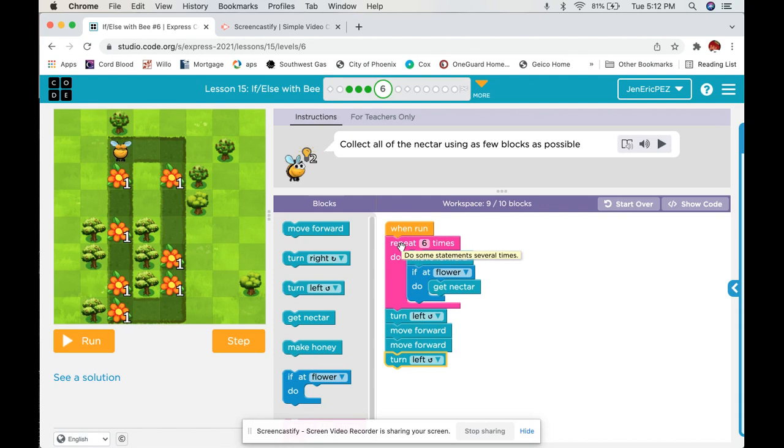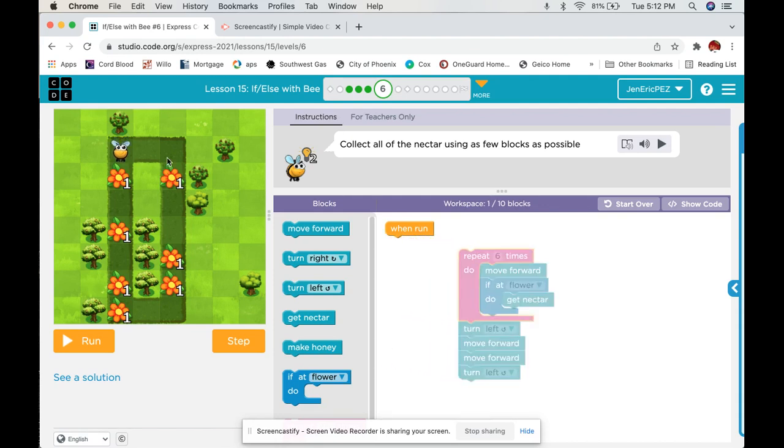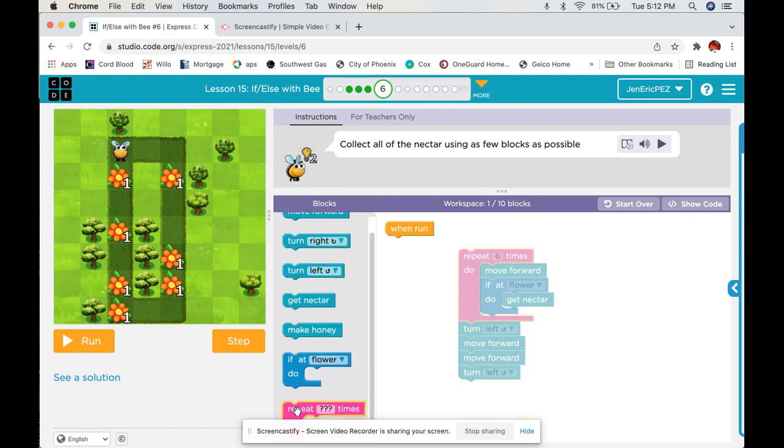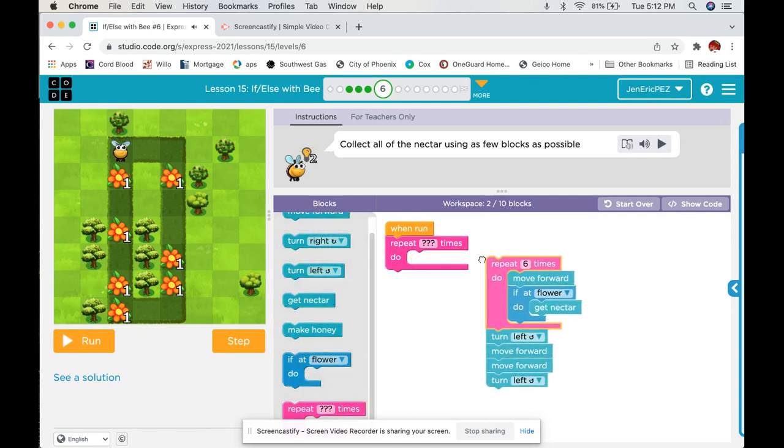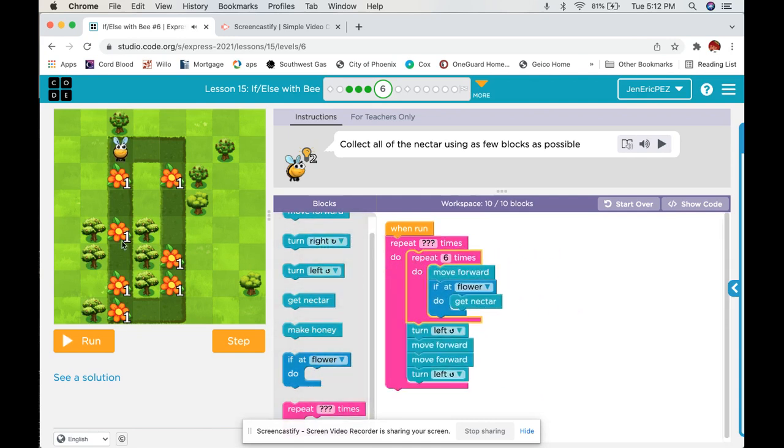So if he does the short side again, it's no big deal. It's just going to take him back here to the start, right? Let me just show you. I think it'll be a little easier to do it while it's running. So if I put all of what I've already done, that gets him down this long side and the short side and turned and ready to go again, we can tell him to do it a second time, long side and short side, if we just put a 2 in here.